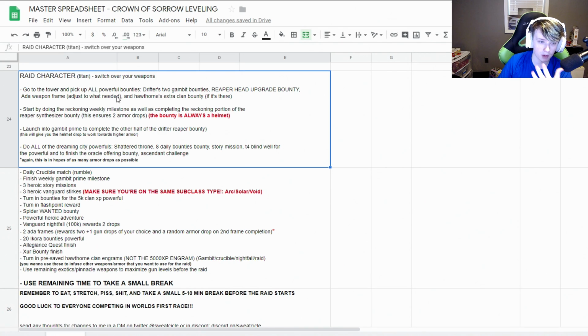And then you're going to want to pick up an Ada weapon frame. You can adjust to whatever you think you may need. It's more of a guess at this point, honestly. And then if Hawthorne's extra clan bounty is there, I don't know if that resets on the new season or not. Okay, so you're going to want to start by going into Reckoning and completing the weekly milestone for Reckoning, because that gives you an armor drop as well. You're going to want to hope that it doesn't give you a helmet, because you're getting that guaranteed helmet with the Reaper Head Upgrade bounty.